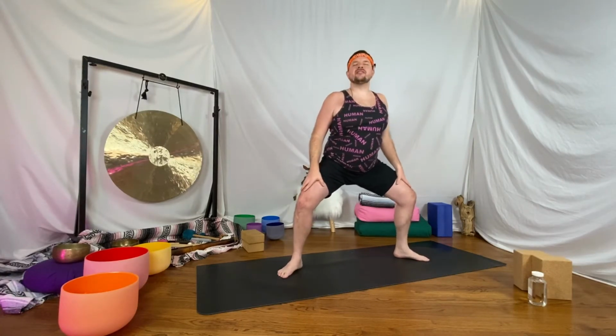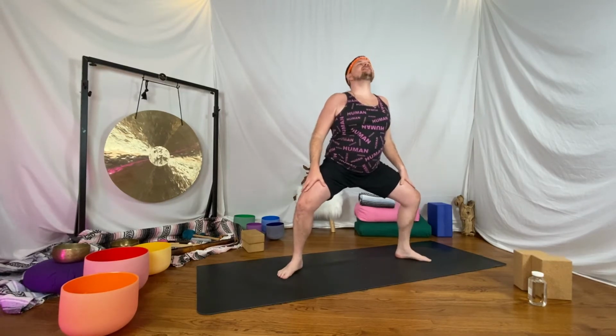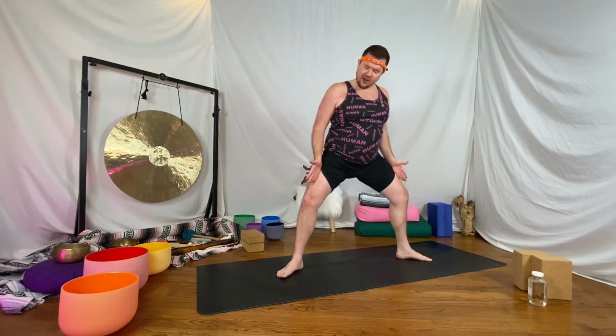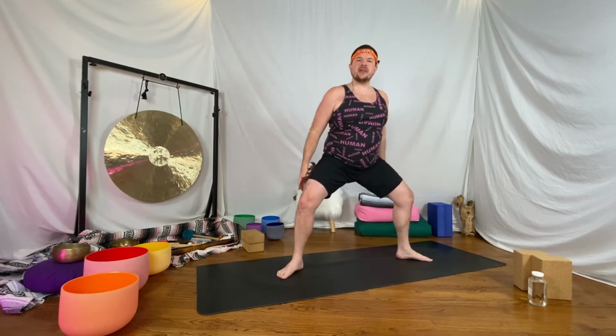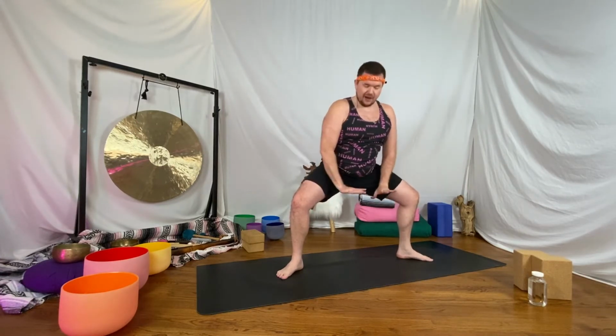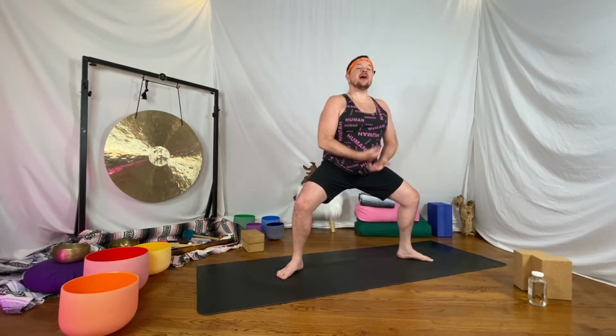And now let's take both feet to a horse or goddess or yogi squat of sorts. Your knees tracking straight out in line with your feet. Again, the closer your thighs come to parallel to the floor, the more burn you're going to get here. Your back is straight, your heart is open. And now we're going to breathe and move.